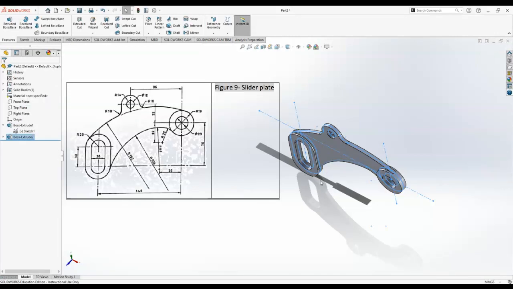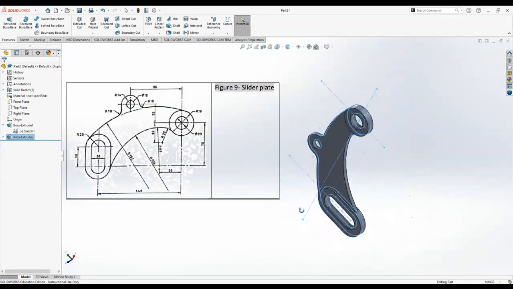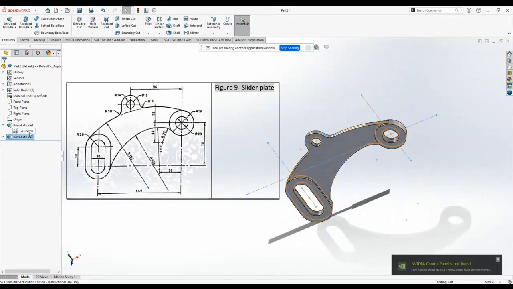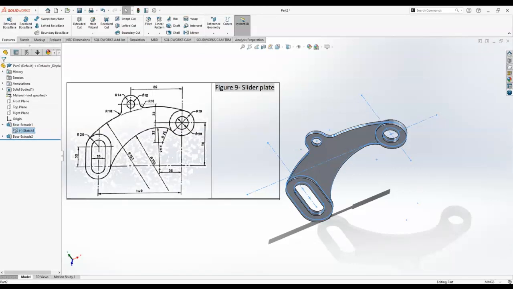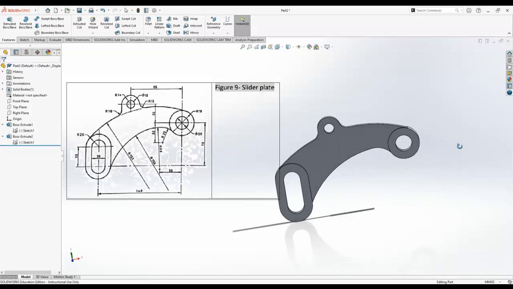And now you see two spot faces are being generated. If you're not happy with the sketch, you always can make it hidden. So now that part is completed.